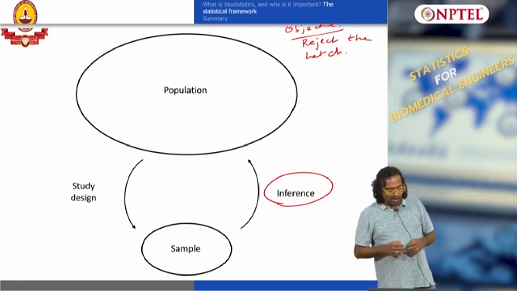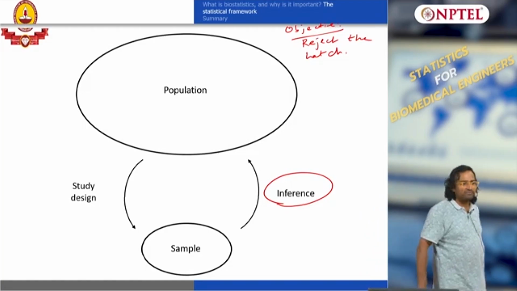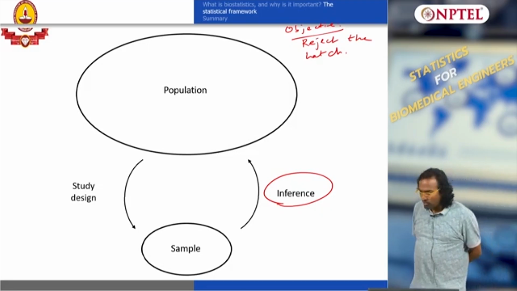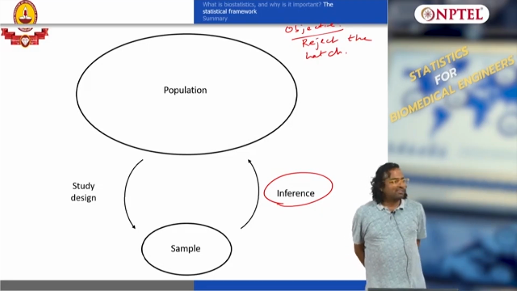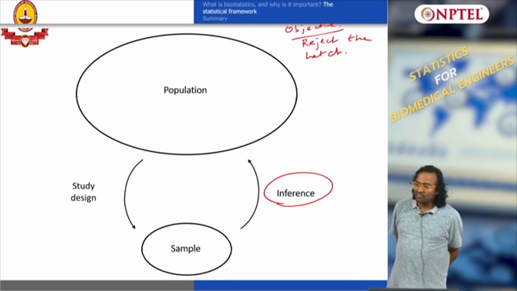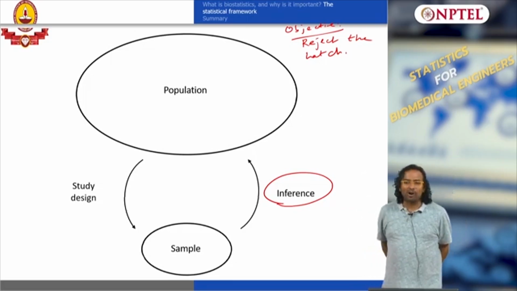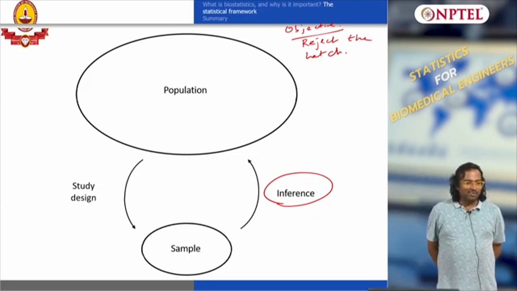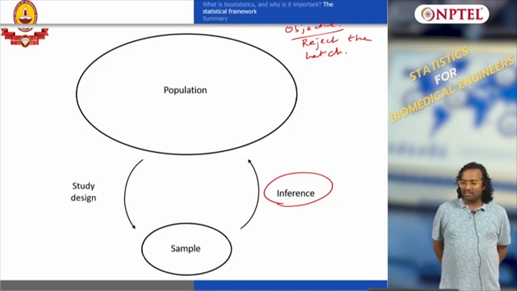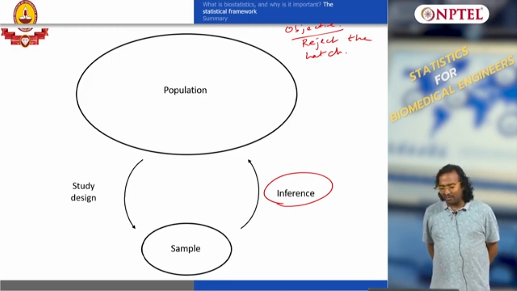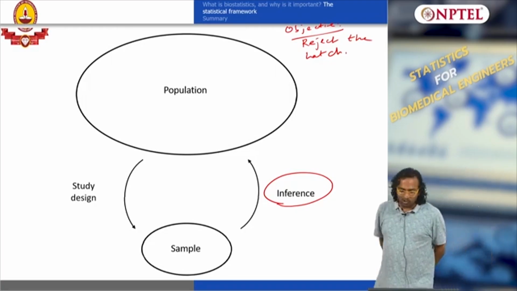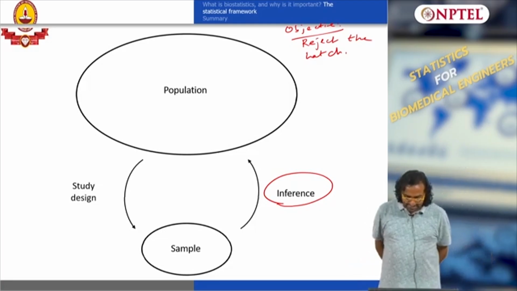Now, how are you going to do this? So, I want to reject the batch. How do you set about it? Now, your objective is clear. What is it? I want to reject the batch, or in a drug molecule, what will be the objective? I will tell you why. In case of a drug molecule, you will say it will serve the purpose. I will tell you why later on. This objective has to be carefully chosen. So, in this case, it is reject the batch.